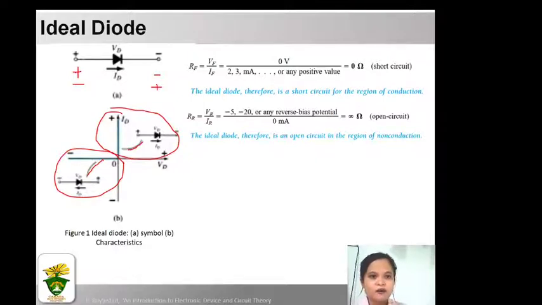Okay. For the majority of device characteristics that we will be discussing, the ordinate or the y-axis is the current axis, while the abscissa will be the voltage axis. So, one of the important parameters for the diode is the resistance at the point of region of operation. So, unsaan nato siya pag-solve? Just review. So, how to solve the resistance? Just review your Ohm's law. V is equal to IR.